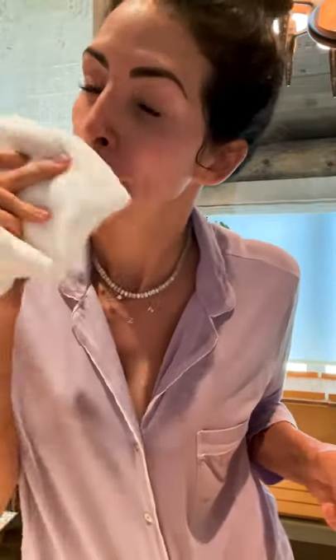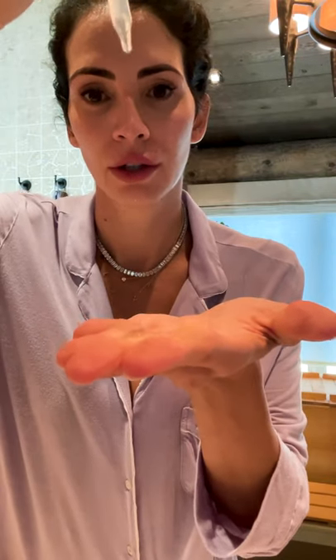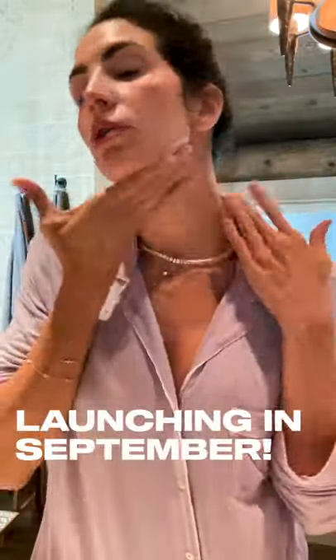I'm gonna use probably my favorite thing we've ever made for the face next. It comes out in September. I've been using it for a really long time. It's very different than anything on the market. I can't tell you what it is and I'm not allowed to show the bottle, but I can use it. It's a really thick but thin spreadable product — it comes out really thick, not in traditional form. I'm gonna go all the way around.